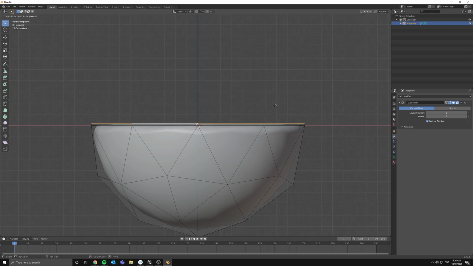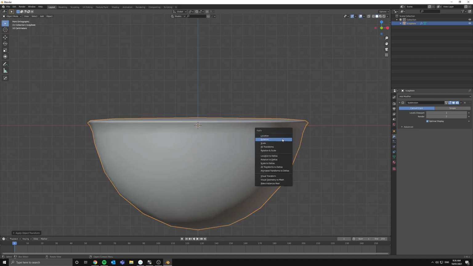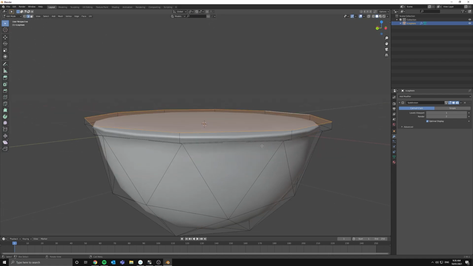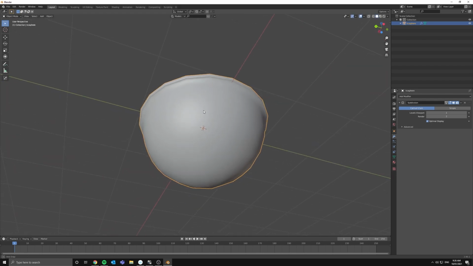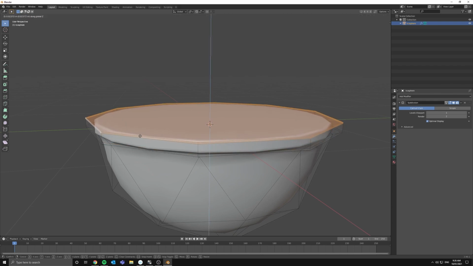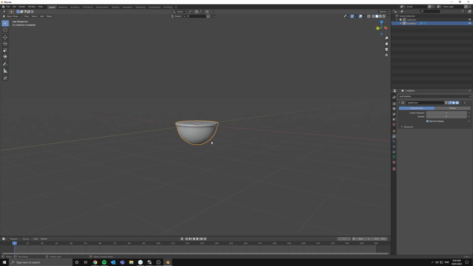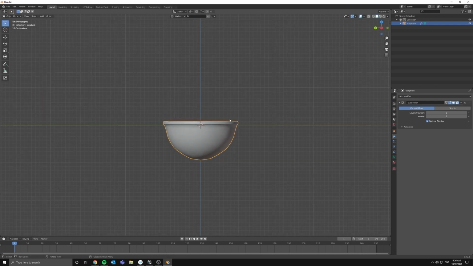Let's extrude the top face upwards, and scale it out a little bit, extruding it again, that looks good, and applying the scale. Now let's add loop cuts, so that our subsurf doesn't change the overall shape too much. And that's looking good. One thing I'm going to do though is move it up a little bit more, so we get a bit more definition there. Perfect. And look at that. That's the island done. Let's move on to the tree.